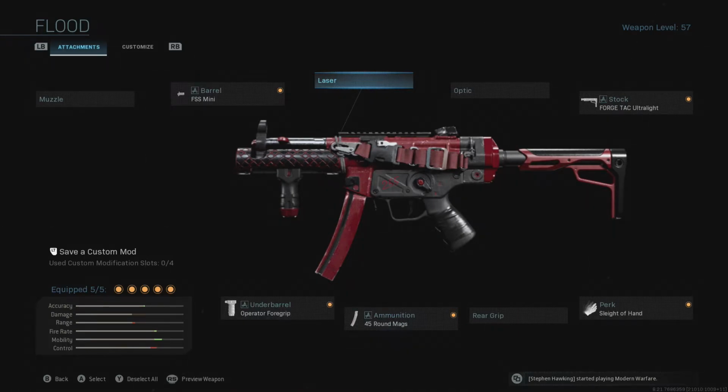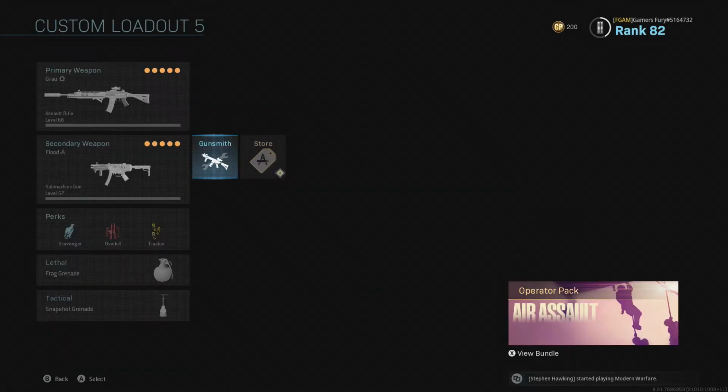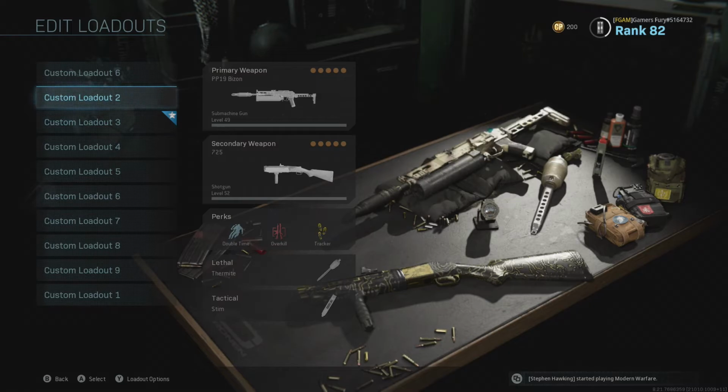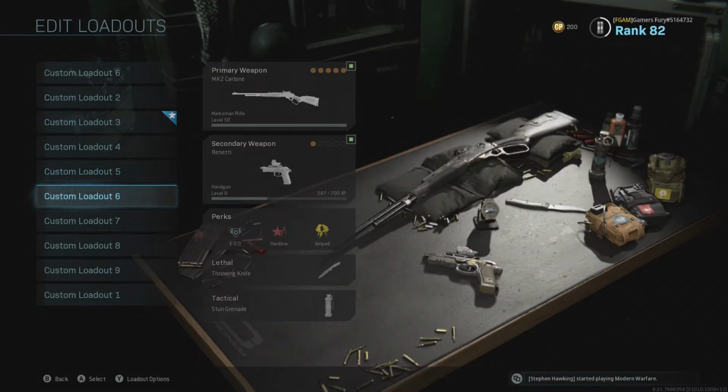If you didn't know, a lot of heavy hitter guns are going to give you more recoil, which is not usual with SMGs. SMGs usually give you low recoil because the bullets are not as heavy, but they just shoot at a faster rate. And yeah, so now to the Grau class.